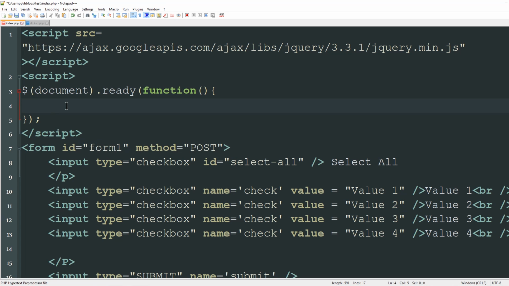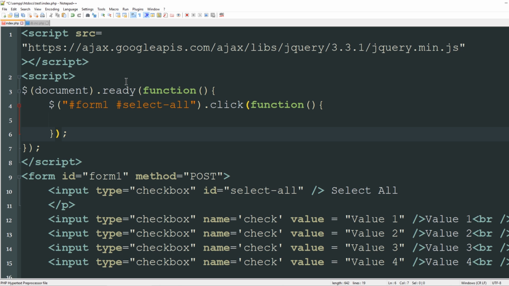When referencing an element, we simply do that by placing a $, and then if it's an ID, then in quotes, you would use the hashtag, and then we're going to reference form1, and then the form ID is going to equal select all. Okay, so whenever we click on that, we're going to perform another function. So I'll say function. Be careful about your syntax when using Notepad++, because a lot of times it won't put the end character in there. So just make sure that your highlights match up and that your syntax is correct.